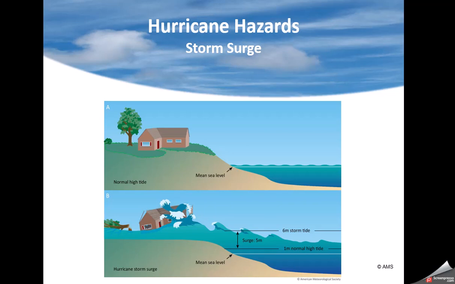That's a lot of water that's being pushed up. So it winds up moving the water table up higher. And with that higher water, oh yeah, you're getting waves on top of it too. All of this can cause damage, obviously, be extremely dangerous to where you live. Ian was a classic example.